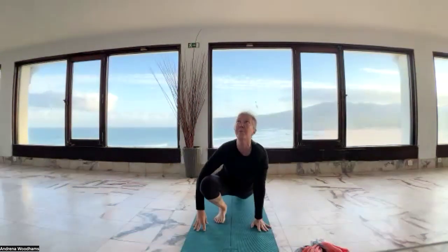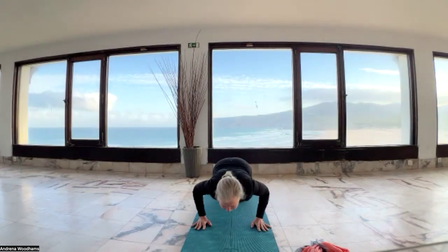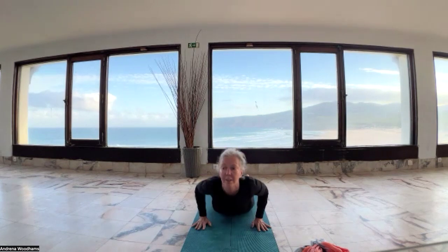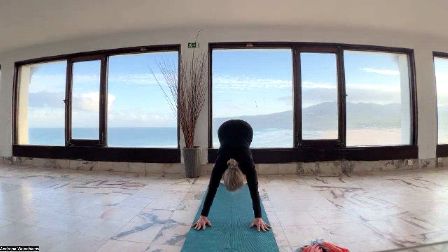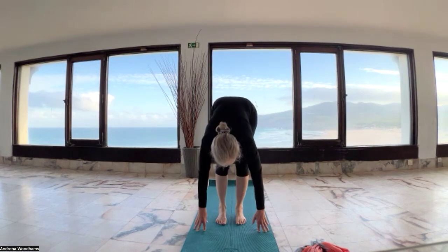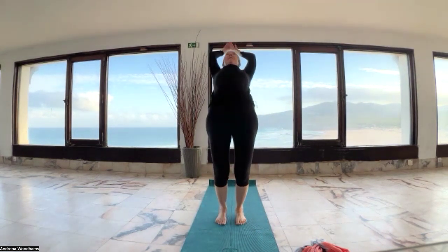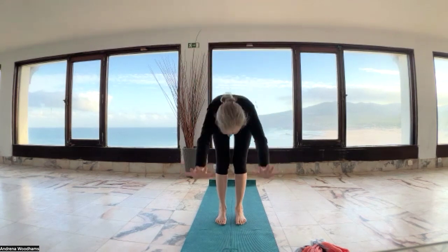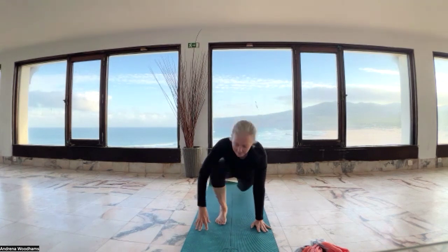Three, left foot forward, back. Right foot back. Plank. Knees, chest, chin on the floor. And go smoothly into cobra. Then the dog. Right foot forward, look up. Left foot forward. Roll up. Roll back down. Left foot back, look up.